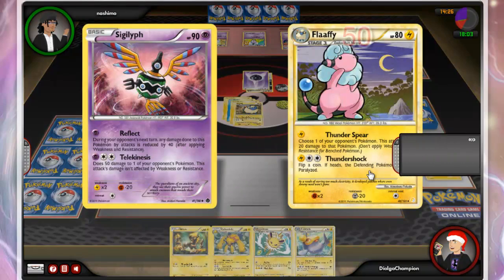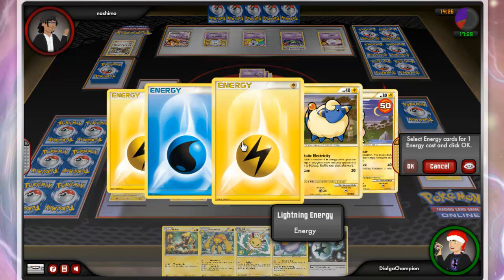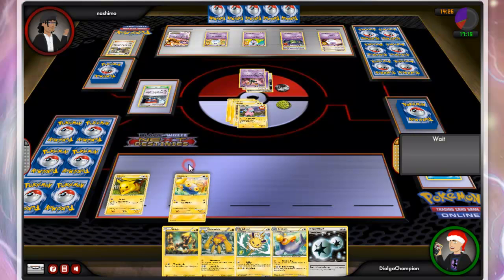Sigilyph's Telekinesis, 50 damage to my Flaffy. And I've got a double colorless energy. Okay. I've actually got an idea in mind with this double colorless energy, so this should prove interesting. Let's go ahead and retreat Flaffy. And I will take out this Water Energy card to pay for the retreat cost. And I'm going to send out Chinchou.